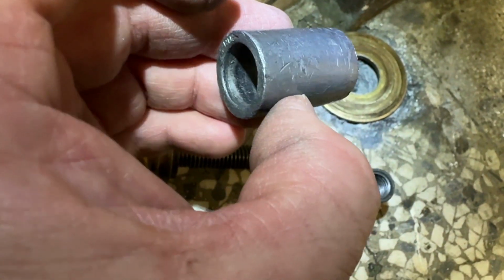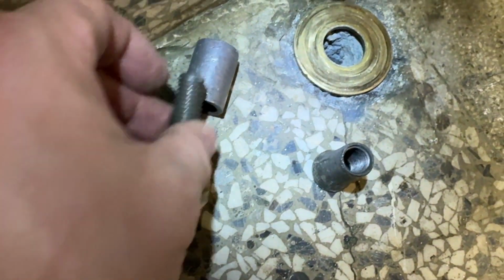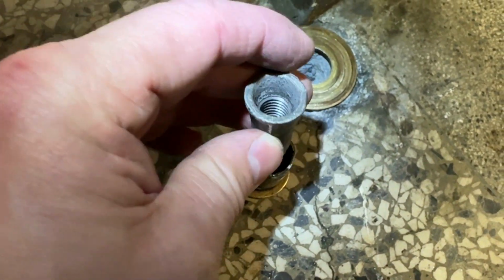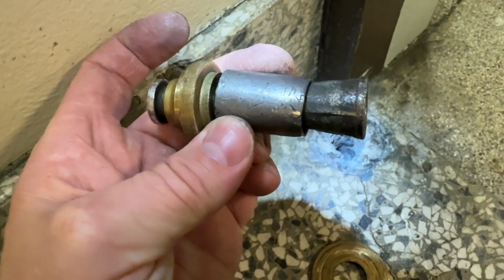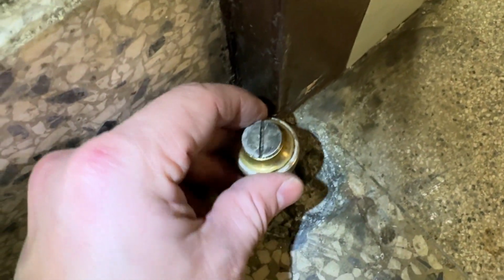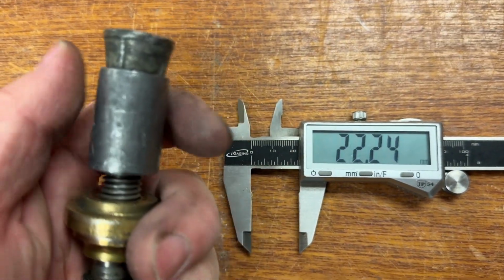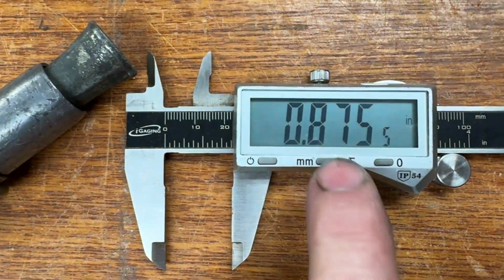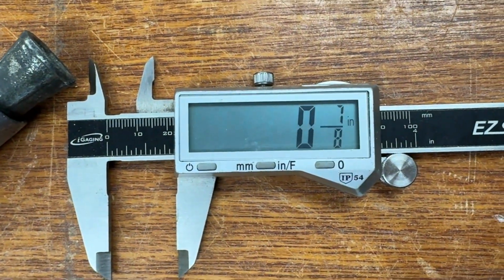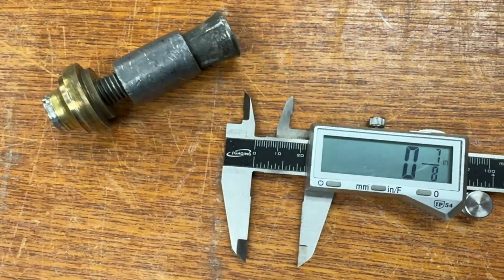This lead sleeve that deforms needs to be in place on this bolt, and then this wedge needs to be on the bolt correctly oriented this way. So that's how the correct assembly looks, and of course it needs a hole that's big enough so that this drops in to begin with. The diameter of this sleeve is about that many millimeters or inches, and it looks like a 7/8 drill bit would drill a hole big enough for this.